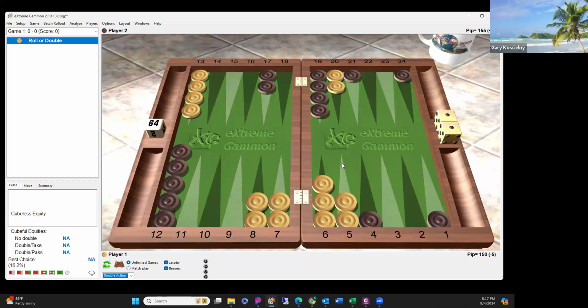Now here for the Olsen system, we have a little bit better of a blitzing chance. So we still have a little bit for race. Now certainly good for prime. Now I would say more threats. So I would probably think that this would be a double here, and it's still a pass. Yeah, but now this is part blitz. I'm sorry, part prime, and part the Olsen system you can get this from.